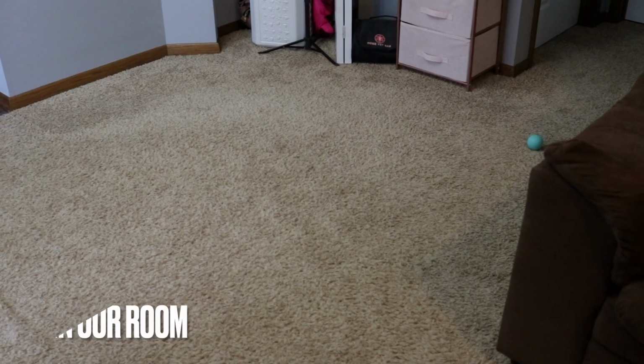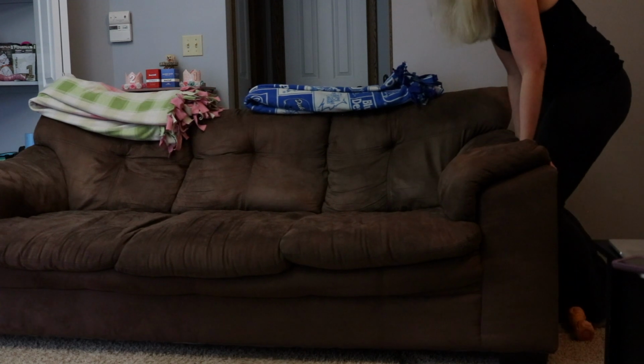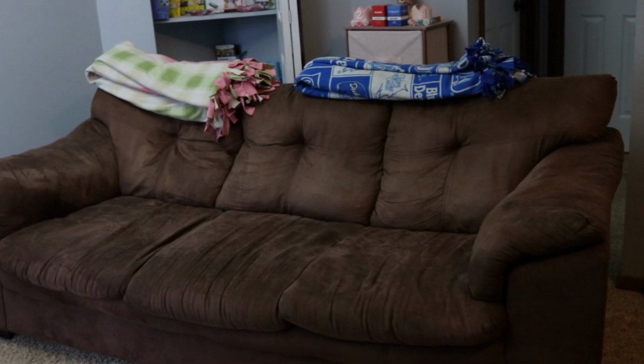COBA always lays on this side on the armrest, and LARSEY always lays on this side leaning on the armrest. So I'm going to take it off the wall and move it over here and see how they react. I don't think they're going to do super well on this just because they don't come in the room and go straight to their spot. I think they're going to come in and immediately just start sniffing. Look at all the toys I just found underneath the couch. Let's see how they react.